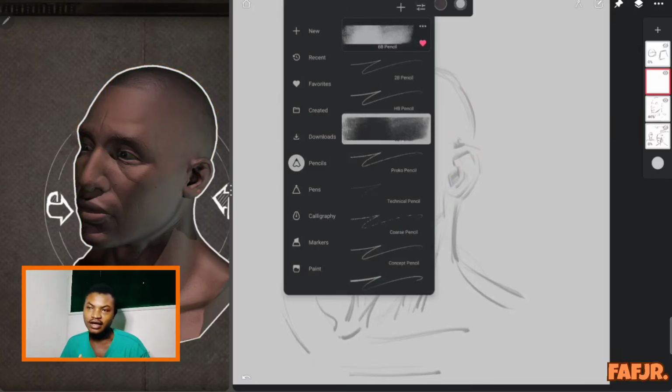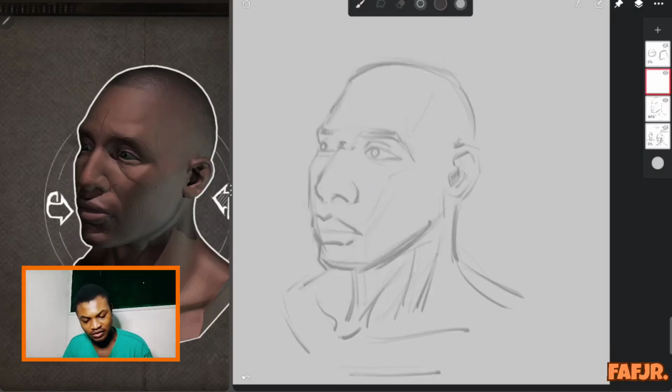This is, as I always say, the part we are meant to enjoy. This is the part for us as artists. So what I'm going to do is use this inker. This is one of my favorite pens, and then we are going to start making that change.